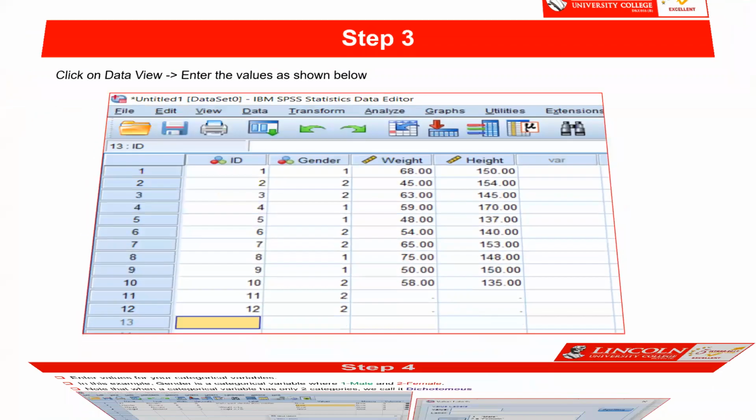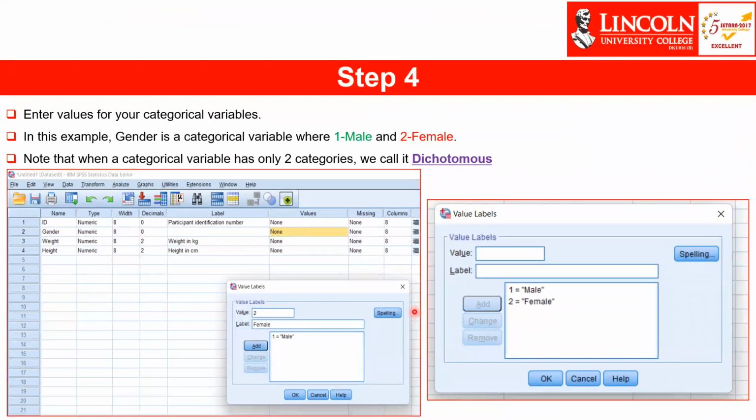The next thing is that we need to enter values for the categorical variables. Even though this is supposed to have been done earlier, I just have to come back and show you how. To do that, you go back to your variable view window, and you click on this place, which is under Values for gender.